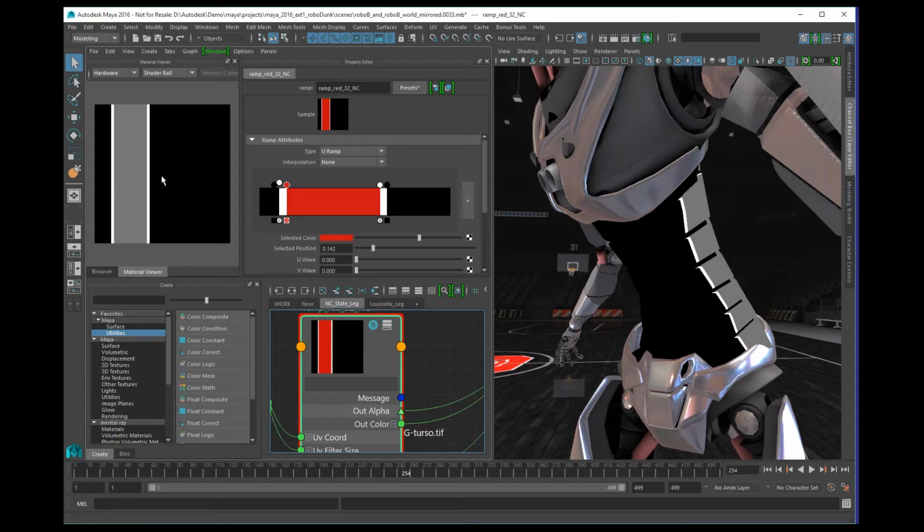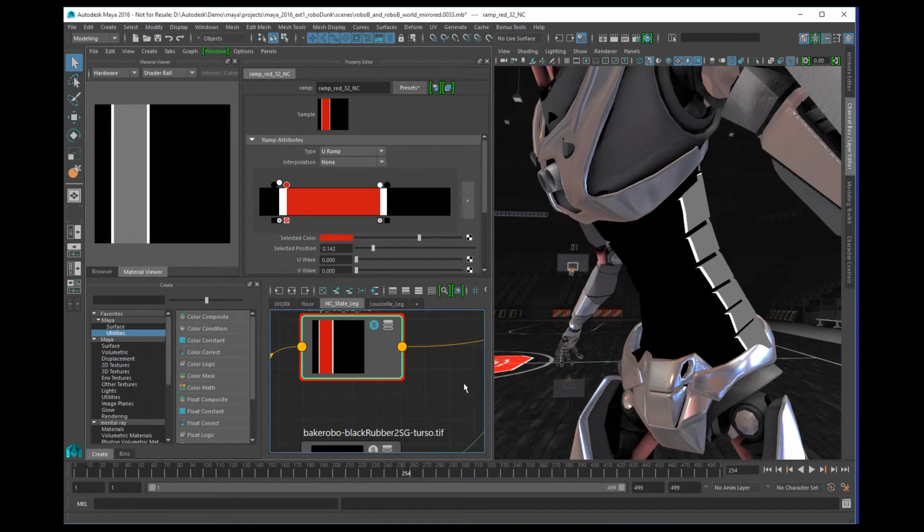So the alpha channel is the problem. The alpha channel is not completely dense. So the washed out red comes from the alpha channel. And there may be ways in the ramp to change that and to improve the alpha of this channel here. But I want to show you a way that makes it really simple.